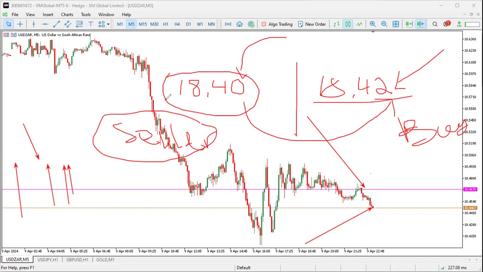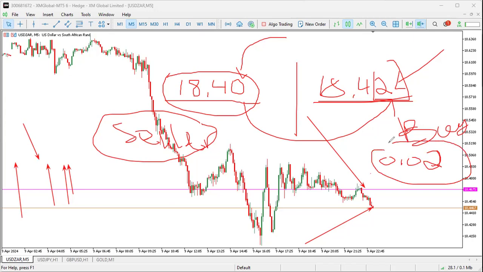So if you see, what they did is they connected buyers and sellers, and they increased the price a bit with a 0.02. This 0.02, this money goes to the broker, and this is what is known as spread, and this is how brokers make their money.